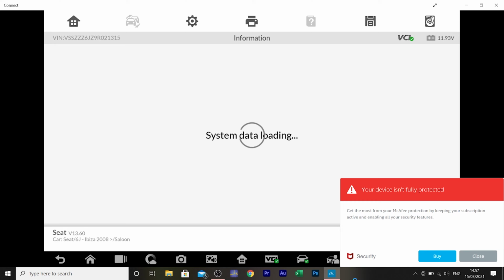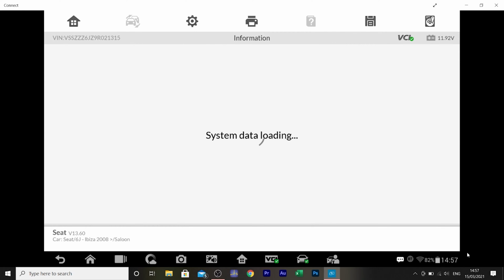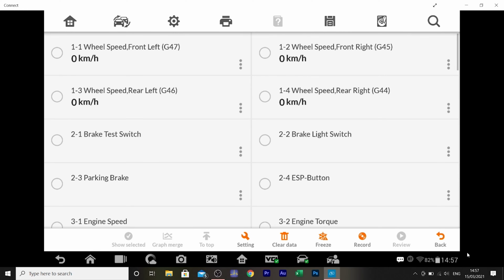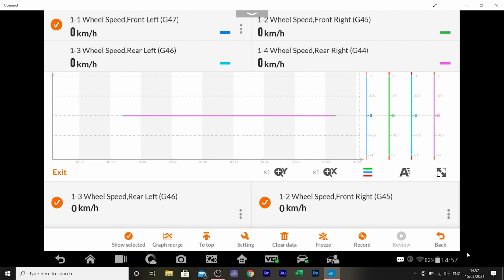Right, live data. I was expecting all passive faults there, but so let's select the four corners. I'm gonna merge them. Well, let's go for a little drive.